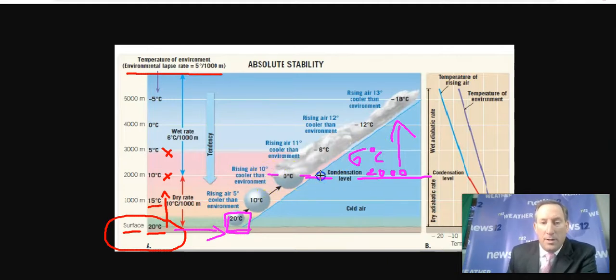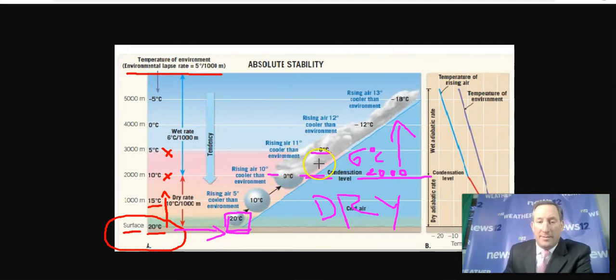So here you have your air parcel temperature. This is all dry down here. This is dry air. So at the ground, when the air is dry and it cools and expands, it's going to do so at a rate of 10 degrees Celsius. So that's how we go from 20 to 10 to 0 in dry air. Now the air becomes saturated around 2,000 meters. So now we start to subtract by 6. That's how you get -6, -12, and -18. So that's how we find out the air parcel temperature.